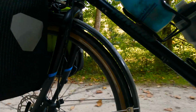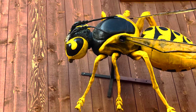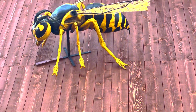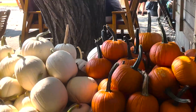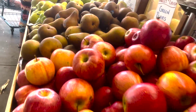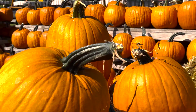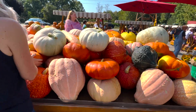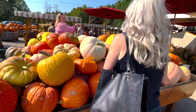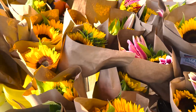Soon we came upon a massive farmer's market located just off the trail. Julianna spent her time oohing and aahing over the fresh produce, the flowers, and the all-too autumnal gourd and pumpkin selection. I, on the other hand, couldn't wait to be on our way, overwhelmed by the close crowds and the knowledge that COVID was making a rapid resurgence. We still had a few states to cross, and had no time to get caught up in some global pandemic.